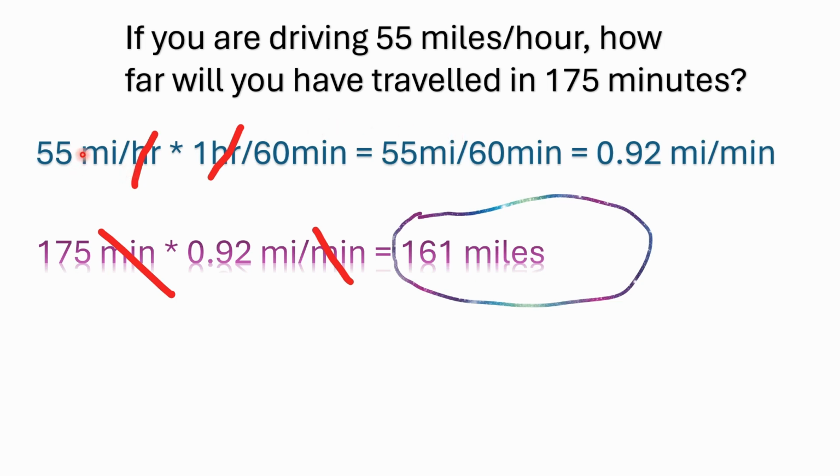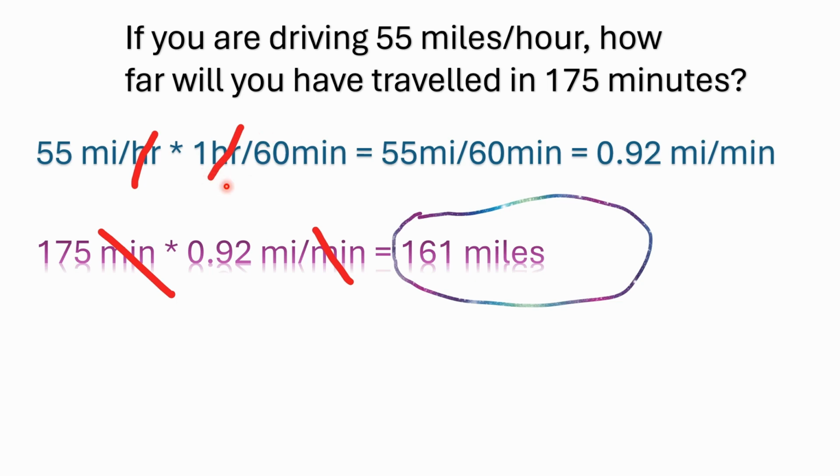So what we want to do is convert the miles per hour down to minutes, just to make it a little bit easier to do the math. That'd be one of the easier ways to do this. So 55 miles per hour, and we can multiply that by the number of hours in 60 minutes. Basically, we're dividing 1 hour by 60 minutes. If you do that, you're basically just multiplying the 55 miles per hour by 1.